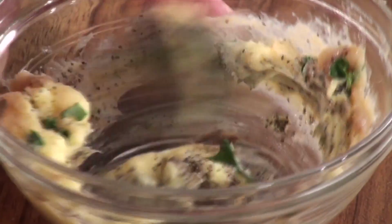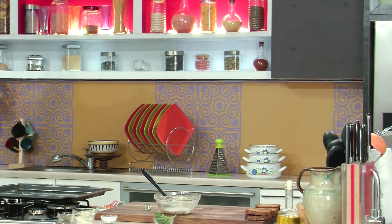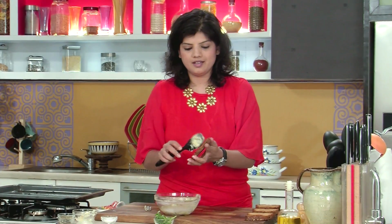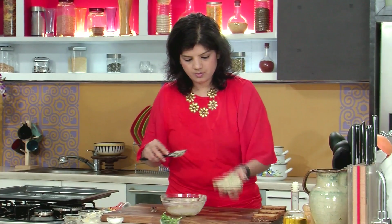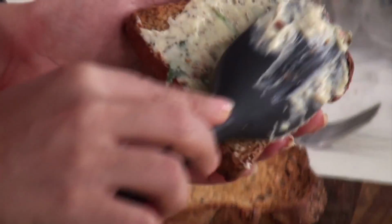Take the spoon and just cream it up like this. And now if you smell, the butter is going to smell garlicky. Wow. So let's switch on the oven once again. And what I suggest is that we take this butter and apply it on the bread generously. Like this, like a generous helping of butter.